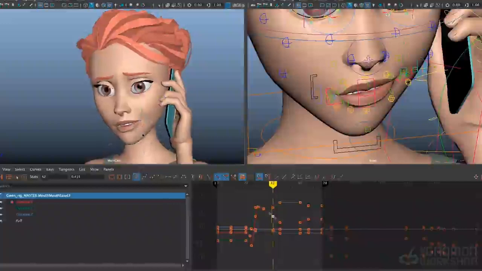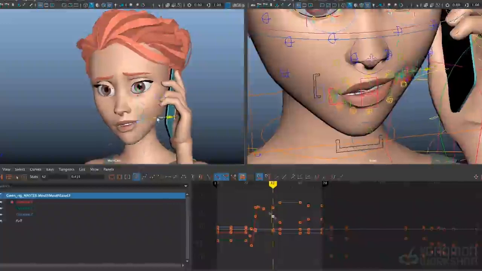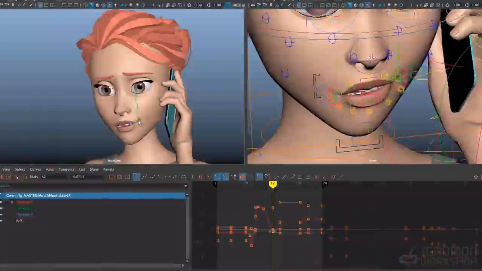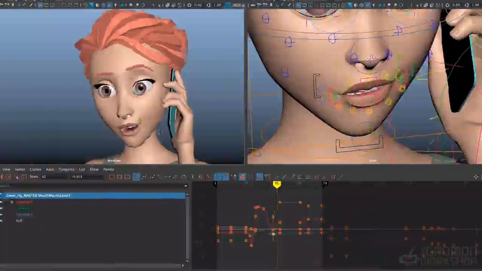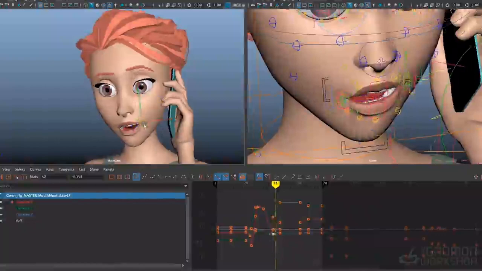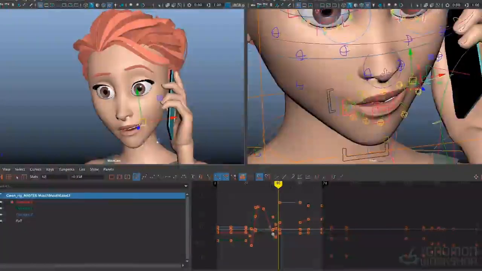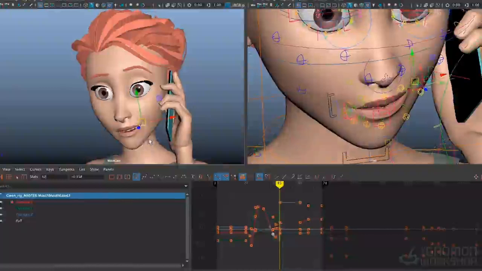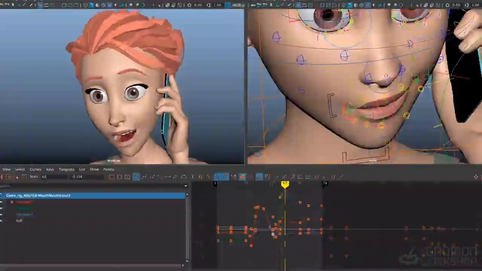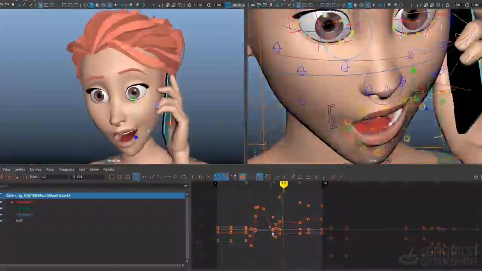So here, on that T for 2, I'm going to start bringing that corner down and in. So by the time she hits the ooh, the corner's already mostly there. And then the corner's pulling back for the F in far. Again, F could be at the front of the mouth or it could be wide. I'm just going to leave it where it was for the expression. Maybe just pull it up just a little bit. And for far, I'm just going to pull that corner down a little bit.